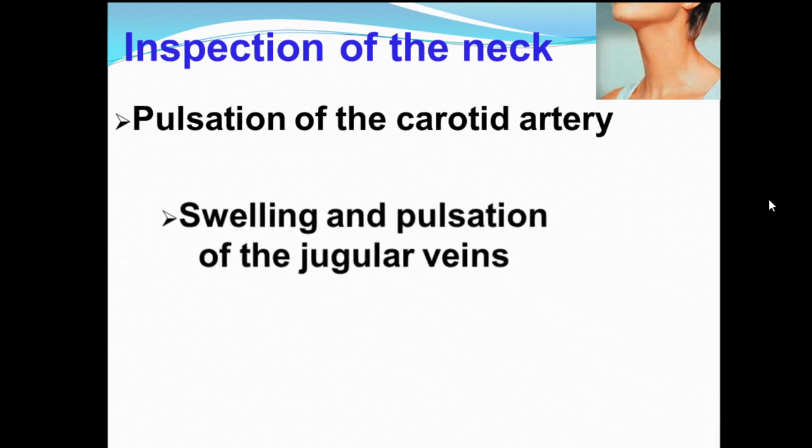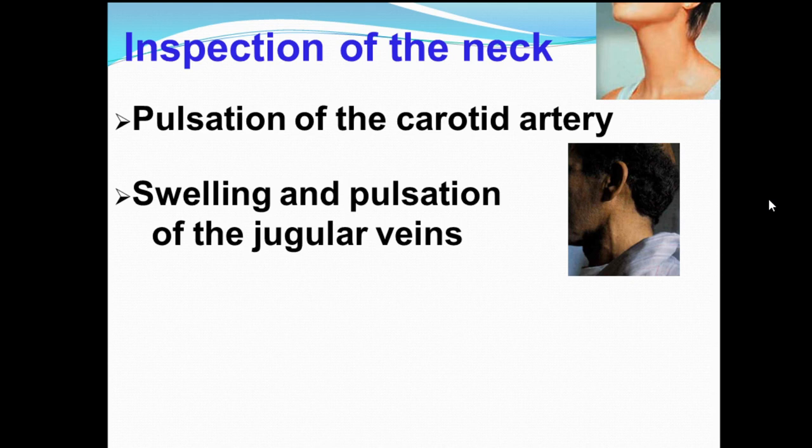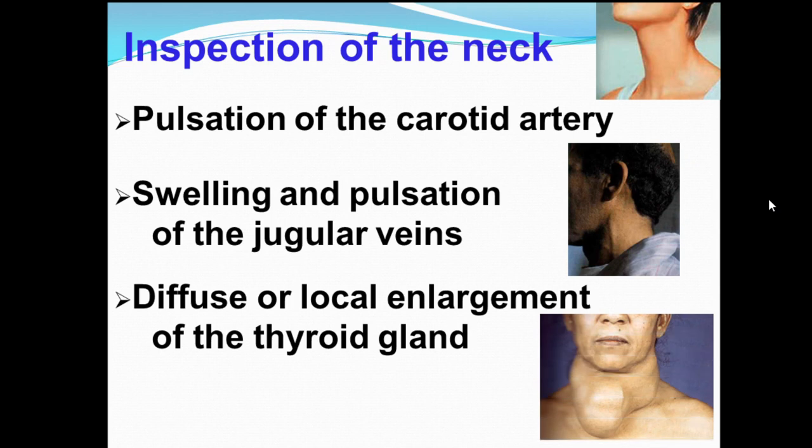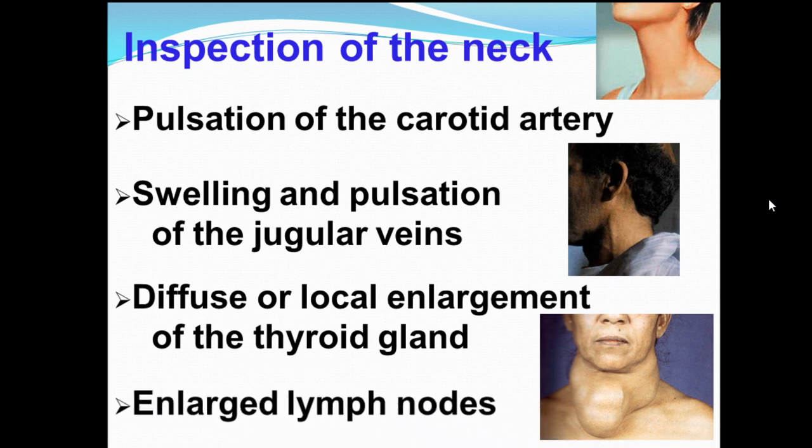Next part of the body is the neck. On inspection of the neck, we'll pay attention to two main vessels, carotid artery and jugular vein, to reveal pulsation or swelling, and to the thyroid gland, because we can see its visible enlargement. We'll stop on full examination of vessels and thyroid gland when we talk about pathology of cardiovascular and endocrine organs. And sometimes we can see enlarged lymph nodes. I said your neck is very rich with lymph nodes, which are seen due to enlargement. Now you must remember, on neck inspection, we'll pay attention to superficial vessels, thyroid gland and peripheral lymph nodes.